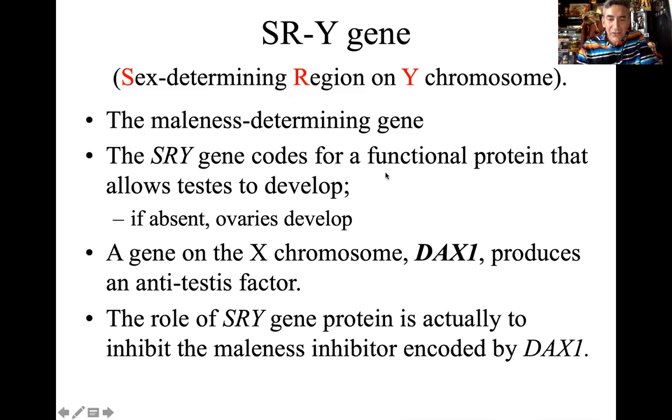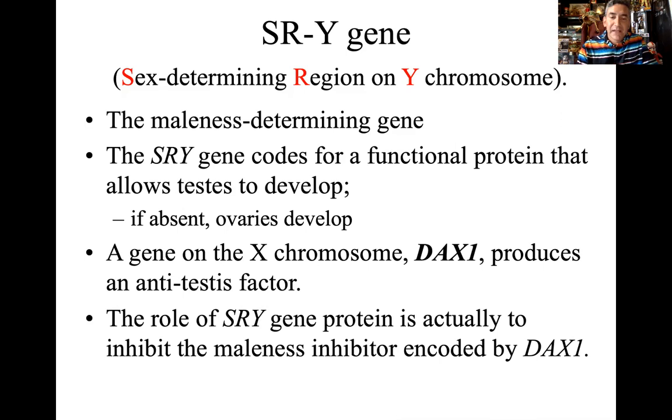On the X chromosome, right, there is what we call the DAX1. Ooh, this is not nice for the males, right? This is called the anti-testes factor. So the X doesn't want testes. The X's job is to generate an ovary, a female. So the Y gene comes in, and here we get into a concept. I don't know if you're aware of this concept or have heard this phrase: they say sometimes it's easier to ask for forgiveness than for permission, right?